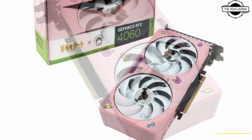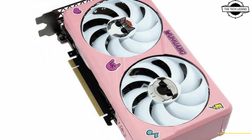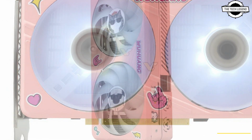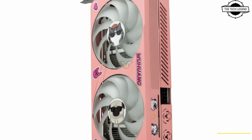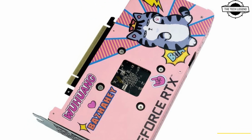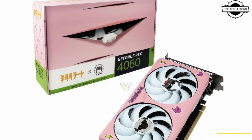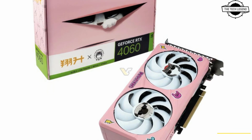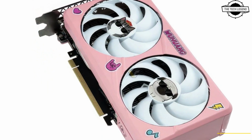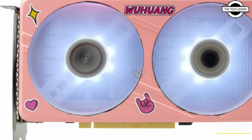So friends, today I will talk about the ASL GeForce RTX 4060 graphics card. So friends, ASL launches a cute pet GPU, all the boxes, and friends, this is not the first or the last model from the company, but certainly one of the most eye-catching. When ASL launched the youth edition of their RTX 4060 model a while back, this model takes things to a new level, apparently only where cats would jump onto.